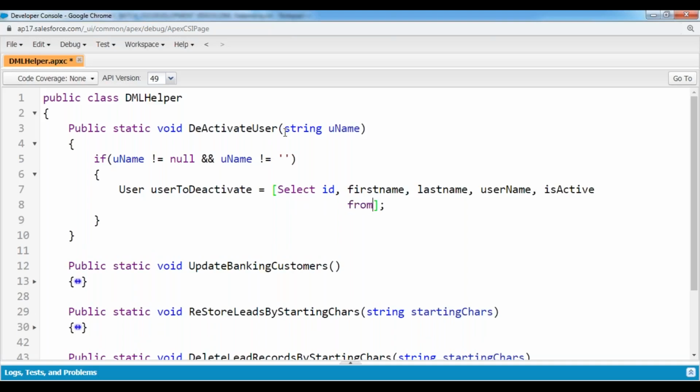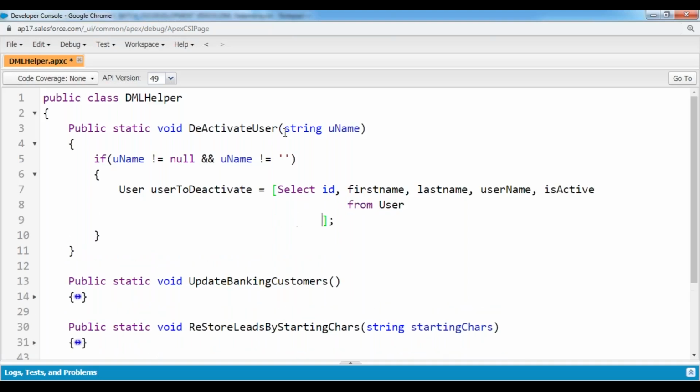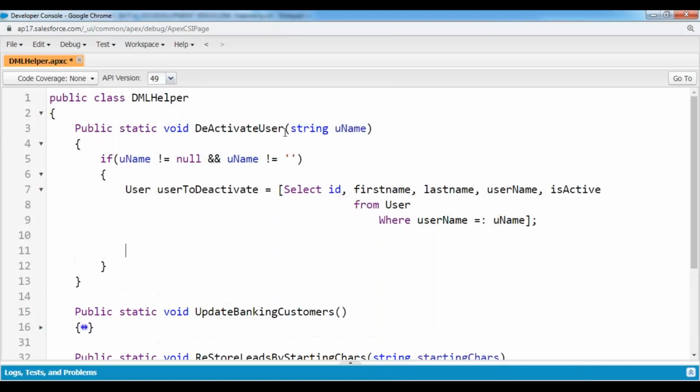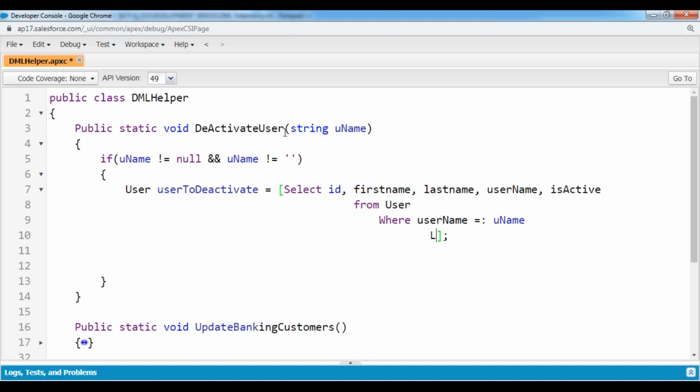I would like to collect that from the User object where Username equals uname. I'm also giving the limit clause, LIMIT 1, because I have defined a single variable so that we can store only one.